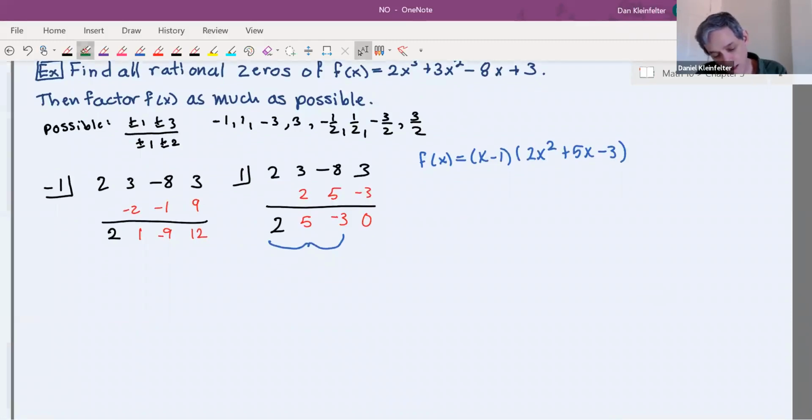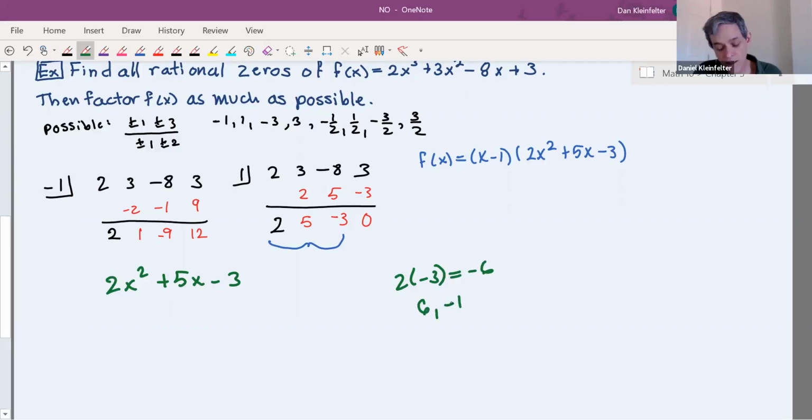I'm going to do it down here, and I think I could do this by factoring. So I'm going to factor this by grouping. 2x squared plus 5x minus 3. To factor by grouping, I want to find two numbers that are going to multiply to what 2 times -3 is. 2 times -3 is -6, and I want them to add up to 5. So 6 and -1 looks like they'll do it. 6 times -1 is -6, and 6 plus -1 is +5.